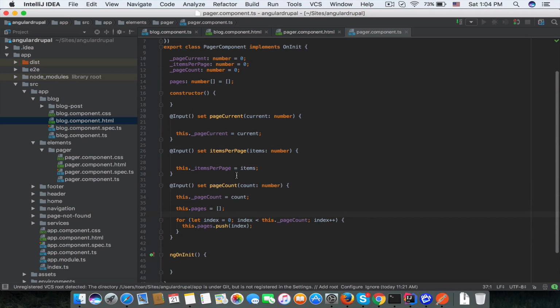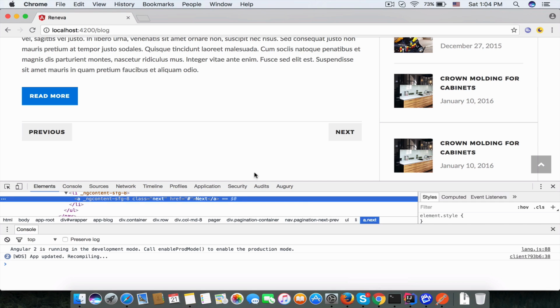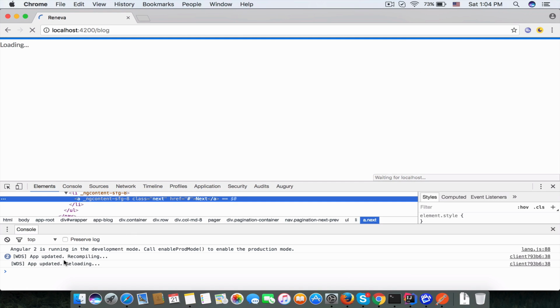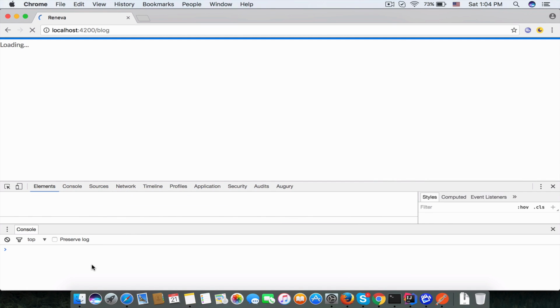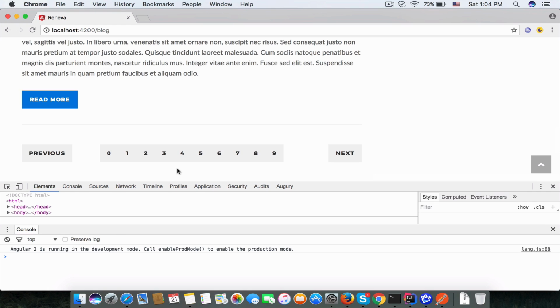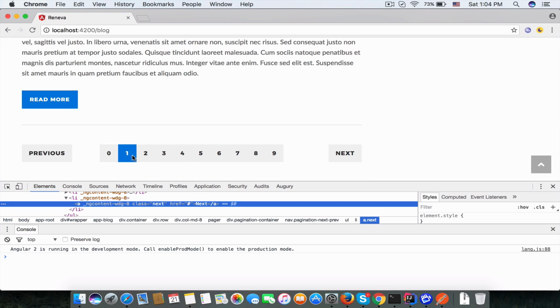So it should look good for now, and try for the browser, going to refresh. Okay, so we have a page 1, 2, 0, and I think 0 should be 1.